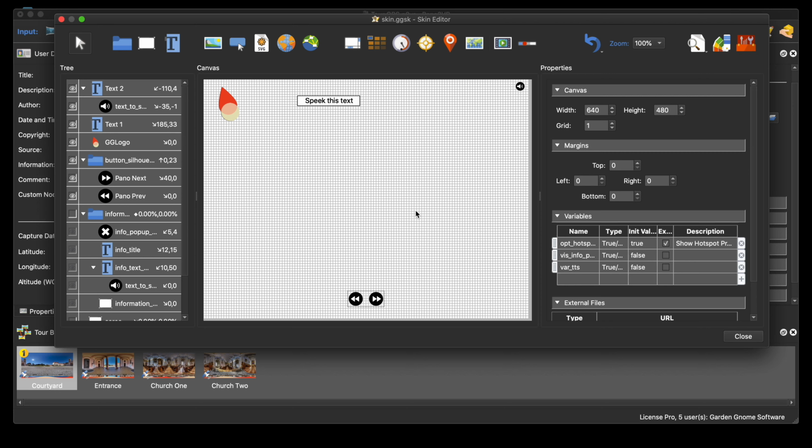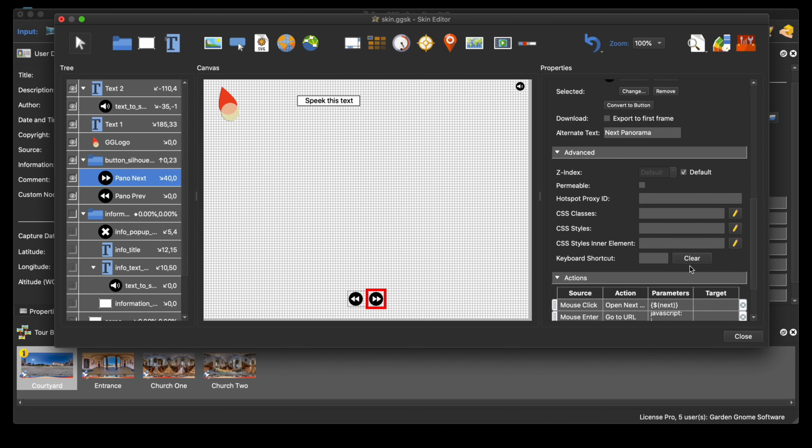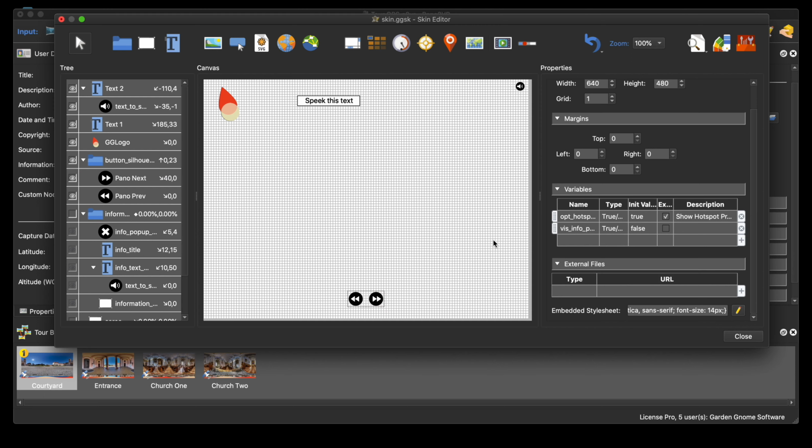I say craziness. What we're going to do is add a variable, and I'm going to show you how you can quickly use a button to either toggle the speech on and off, and how to painlessly add this feature to your tours. I've already got a variable set up. I'm going to delete this, and I'm going to delete the action we set here. So let's say we're going to start this project fresh.